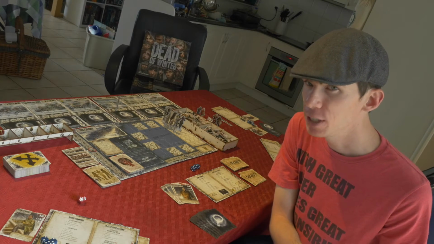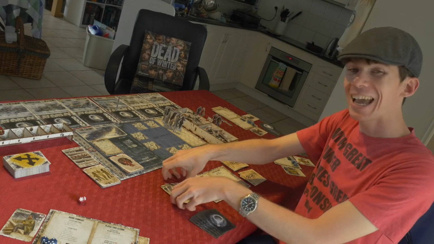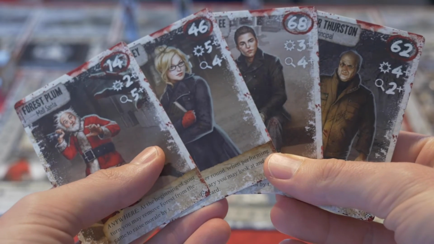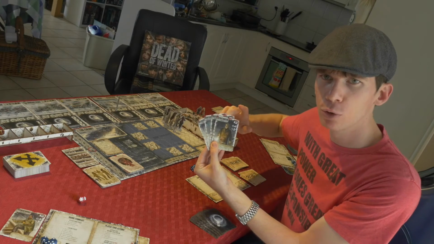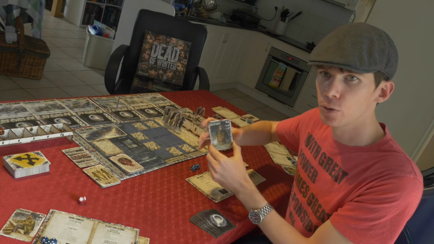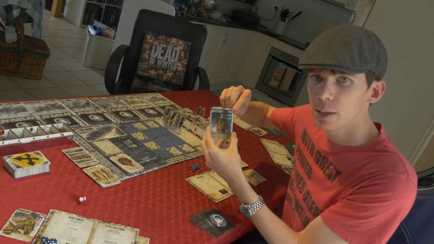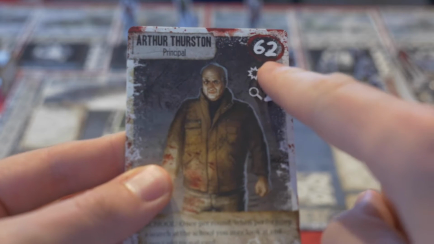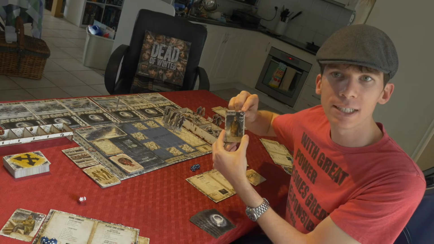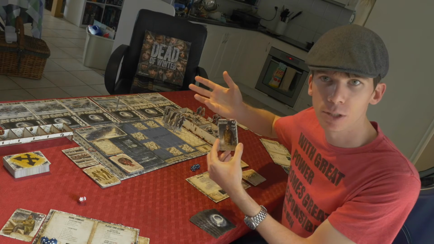Once you know your secret objective, you can look at the 4 character cards in front of you. This is your first choice of the game. Which 2 characters will you start with? To make your decision, there are 4 features you should look at. The large number in the top right corner is that character's influence. Characters with a lower influence are always killed before characters with higher influence.